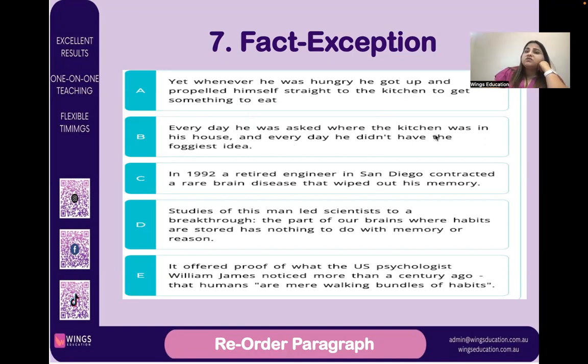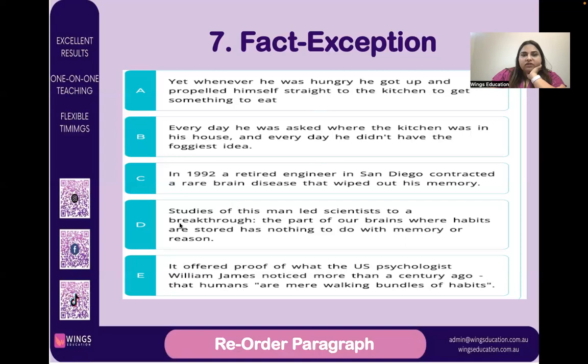Every day he was asked where the kitchen was. So I think it's related to the kitchen. So I'm going to place B before A, because they say he doesn't know where the kitchen is in A. So that was the exception. So we've got fact and exception connected. Okay, so that's how it is.